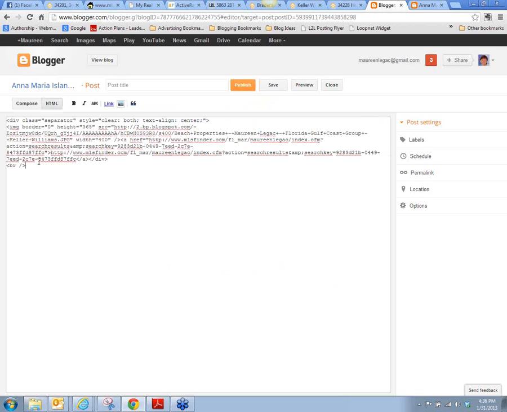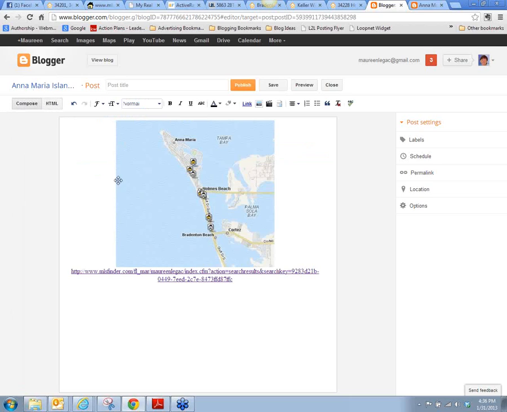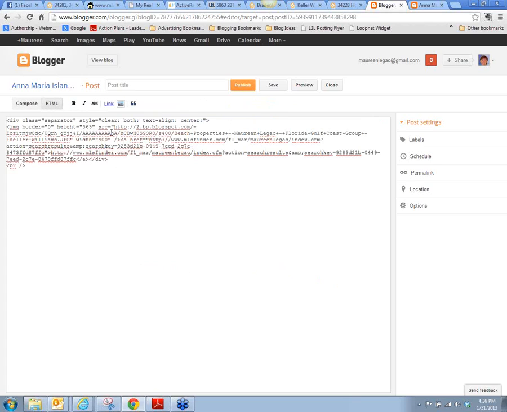You click that, and then you copy this, and that's your code for Craigslist. And you go to Craigslist and post it. So you can create everything under the Compose here, so you can see how pretty it is. And then once you have it exactly like you want it, you want to identify yourself, put your information, your phone number, then click the HTML button on Blogger, copy that, and that's your Craigslist ad. So that helps.